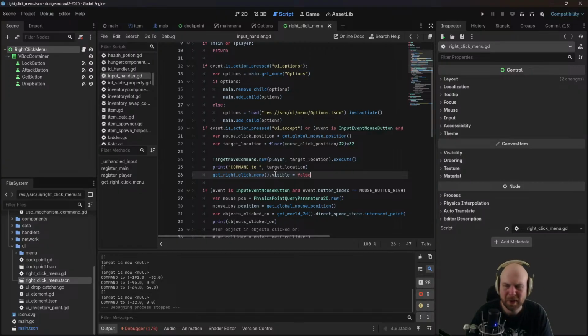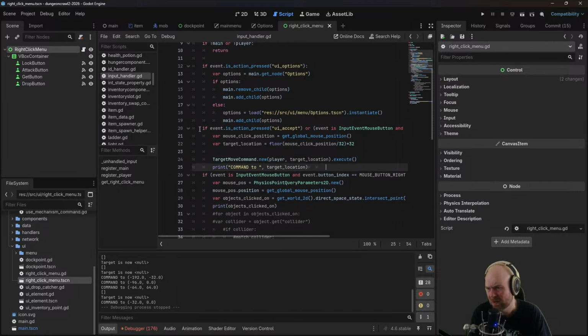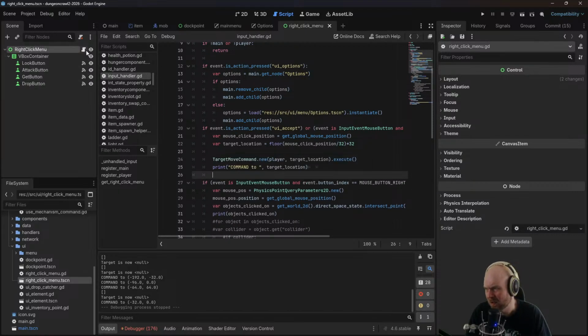I think there's a better way to do this than just having every single input check the right click menu and set visible to false. I think we can set an input handler in the right click menu and just be like, is this input making you happy? If not, then disappear. I will put a to do because I'm pretty sure that's doable.